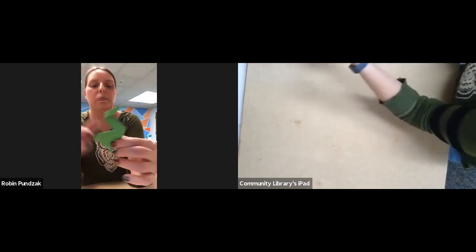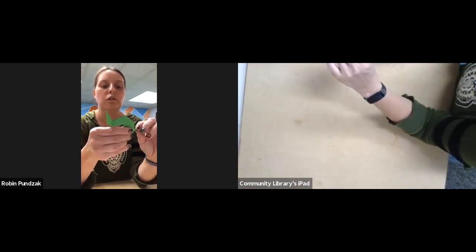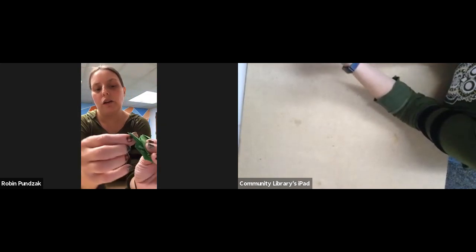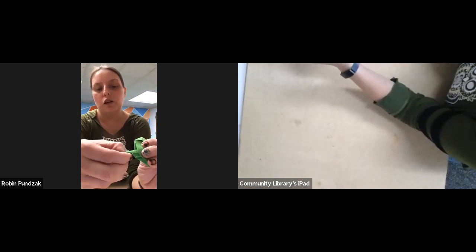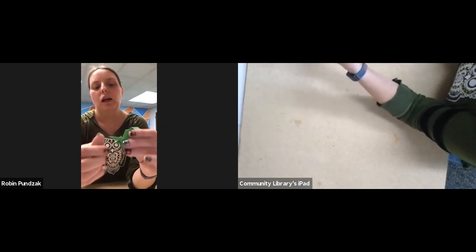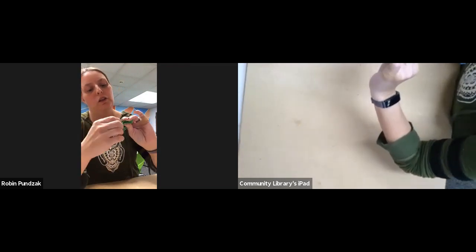So there you go. Now we've got to make the goose feet, because sometimes the goose stands and sometimes it doesn't, but you're going to give it feet anyway. So you're going to go down here to the little legs and you'll see they're folded in the back here. You're going to open up that fold and just pinch it out, flatten it out, and then pinch it up. And that's going to be the foot of your goose. And once you've done that, you are finished.